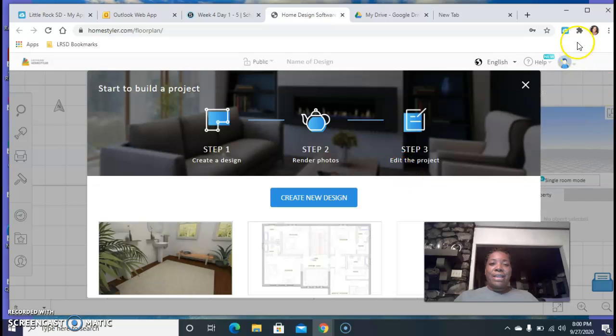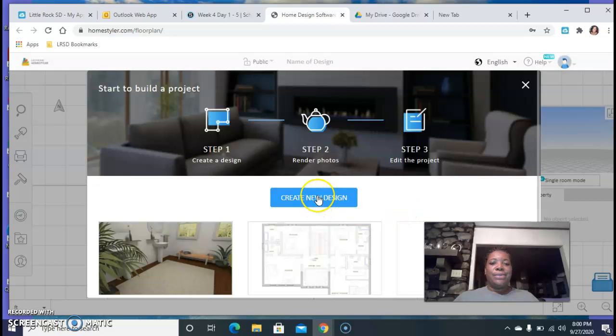Alrighty, I am in the process of creating the steps on how to create your own dream house. You will not need to use the sample flooring that we created during week 4. You will not need that house.